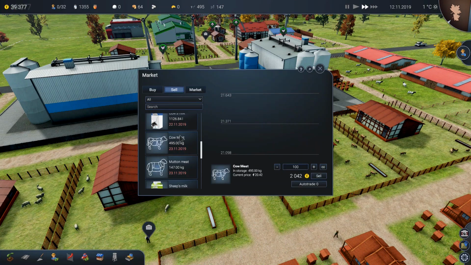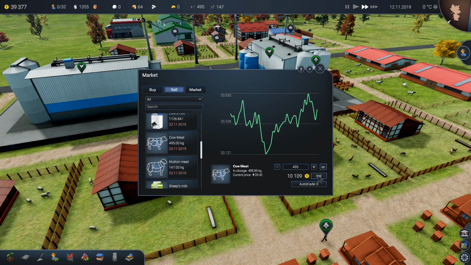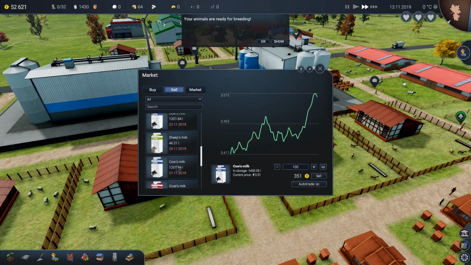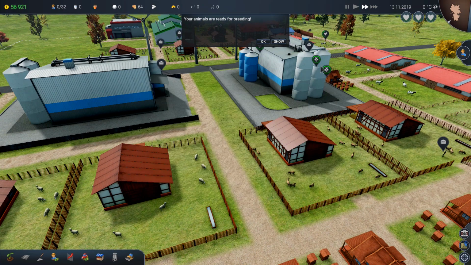You get 495 kilograms of cow meat made already, and that's a cool 10 grand. Blam, $10,000 for chopping up a cow. I am 100% okay with that. We have 1,200 liters of cow's milk. Let's just go ahead and get rid of that. We'll make more. It's fine.